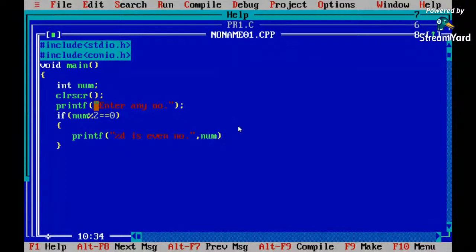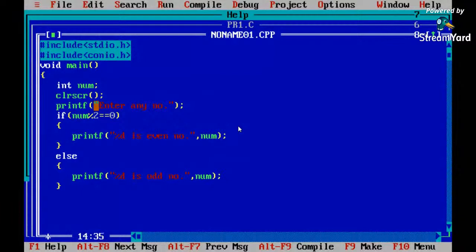But if this if condition fails, then you have to write the else block for the same. We write else, and again we have to print. At this stage, if this condition is false, that means your number is odd, so %d is odd number. This one is there, num. Okay, we just forgot the semicolon, so enter the semicolon here also.